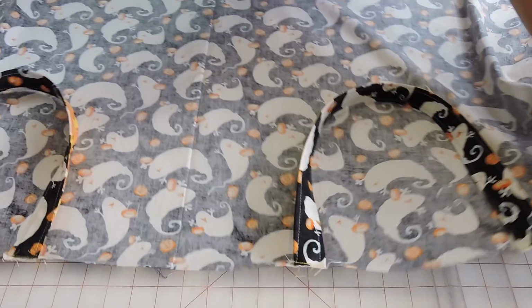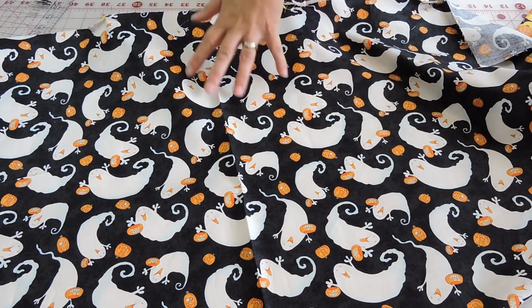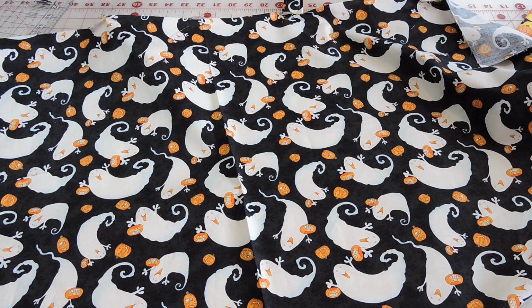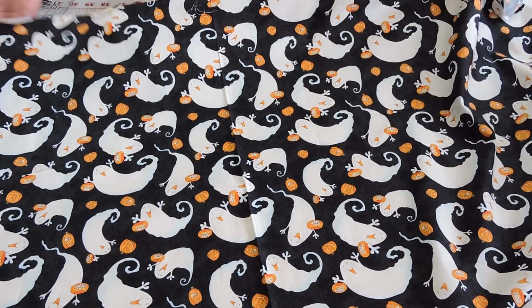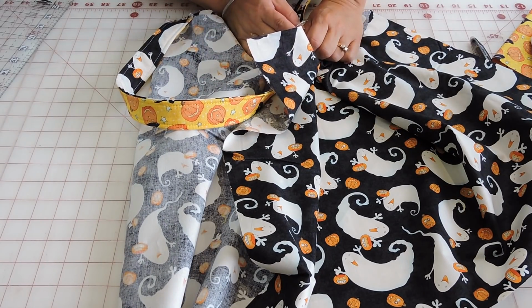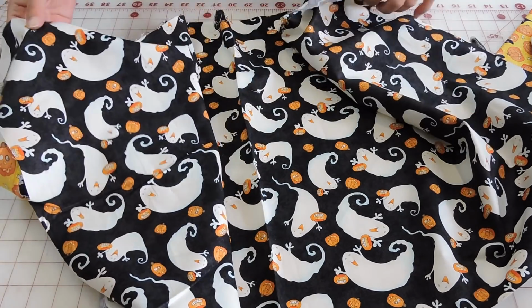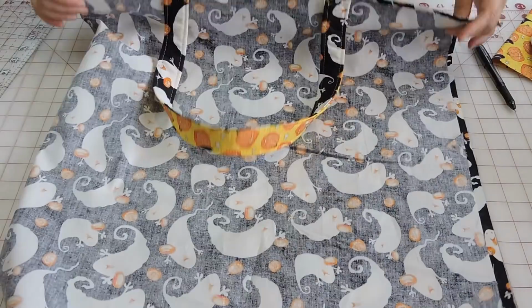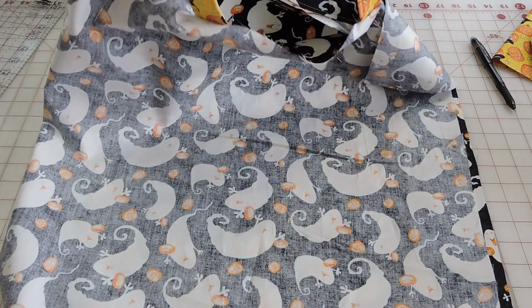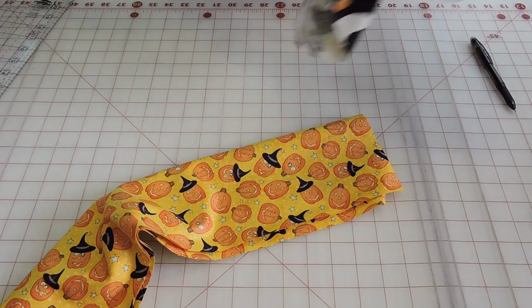If your fabric is directional, make sure that the print is facing up. Since mine is all ghosts, in case you're wondering, I think this is called Happy Ghosts or Happy Halloween from Northcott. That's what it's called. Okay, so now as you see, we just have to sew it and you end up with the bag. So I'm gonna get now my piece for the top. So I'm gonna get this here.